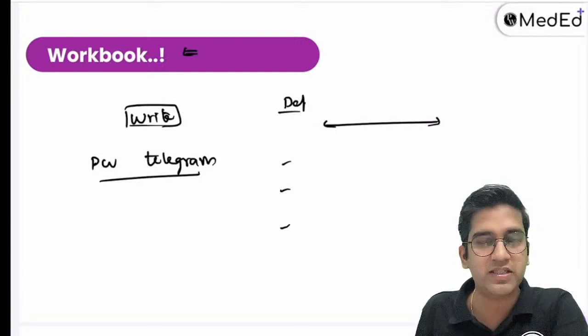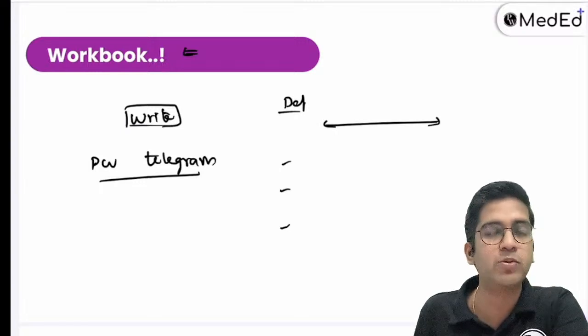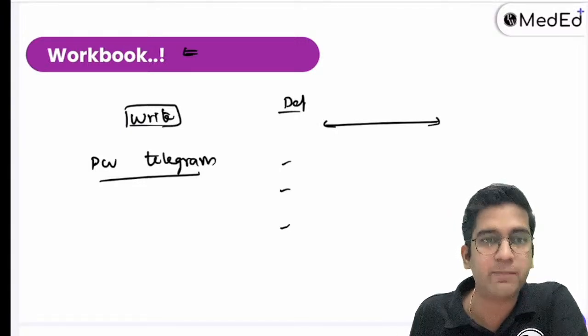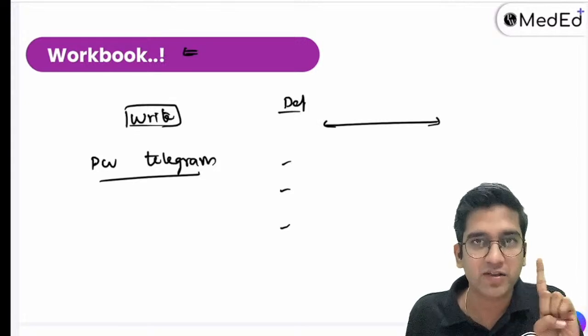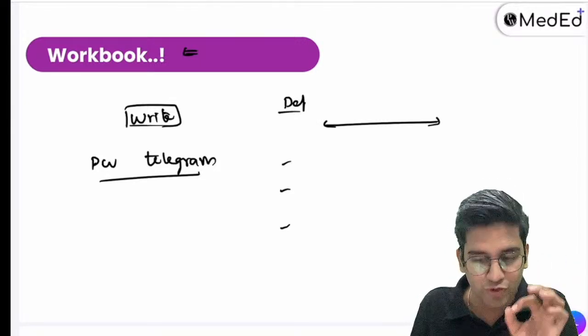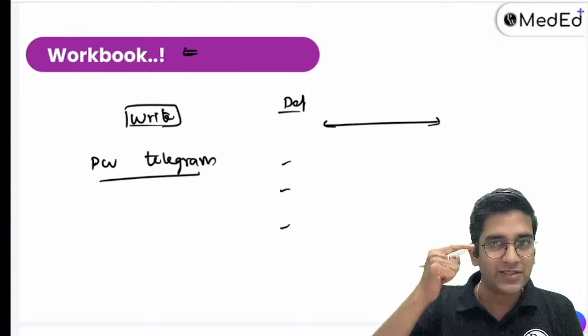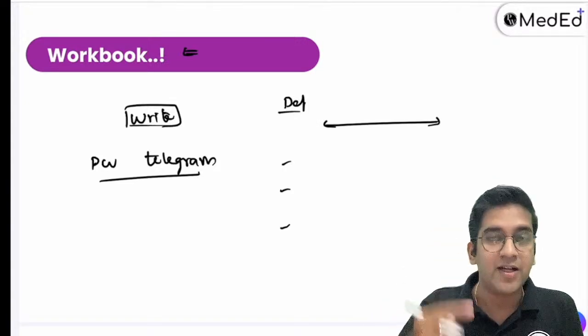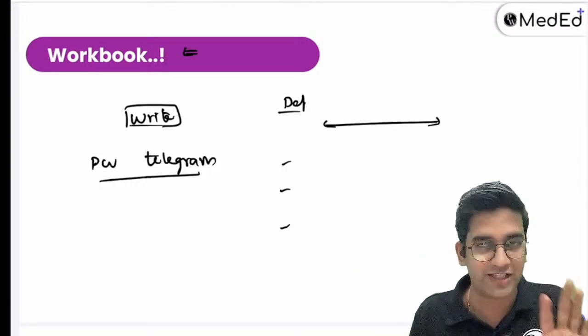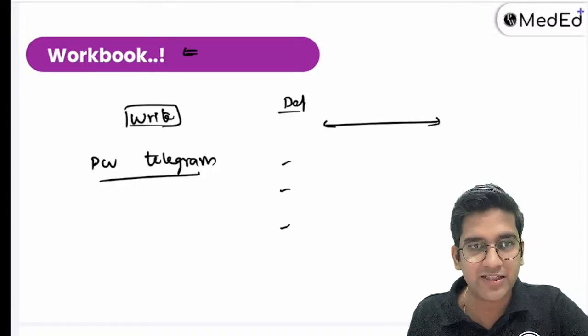My first lecture will be starting by next Monday. I'll try to put the entire chapter's workbook by the weekend. So take a printout of that and start writing, because I always feel that the faintest ink is stronger than the strongest memory in the world. So write. Once you write, you will understand. When you don't understand, you'll have a doubt, so ask us. We are there to clear your doubts. That's all. Any doubts, please ask.